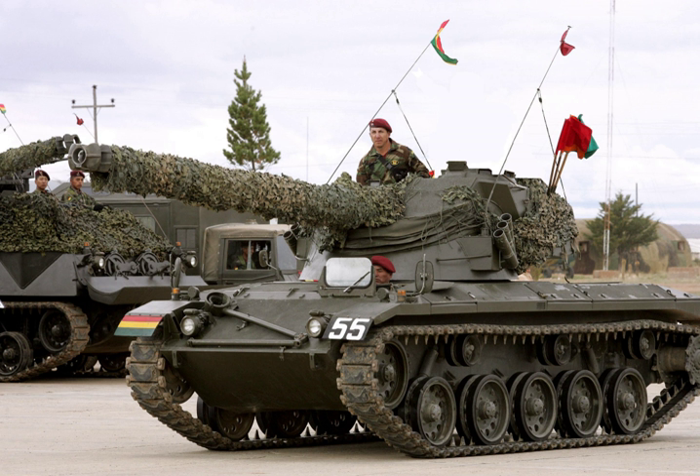The Soviet BT tanks were the most advanced in the 1930s, extremely fast and mounting high-velocity 45mm cannons. Their only drawback were their petrol engines, which caught fire often and easily during the Nomonhan fighting, which lasted from about May through September 1939. The Japanese Type 95 Ha-Go light tank was equipped with a diesel engine and, although mounting a 37mm cannon, it was a low-velocity gun with a maximum effective range of about 700 meters. This conflict would be instrumental in developing the famous T-34 medium tank.